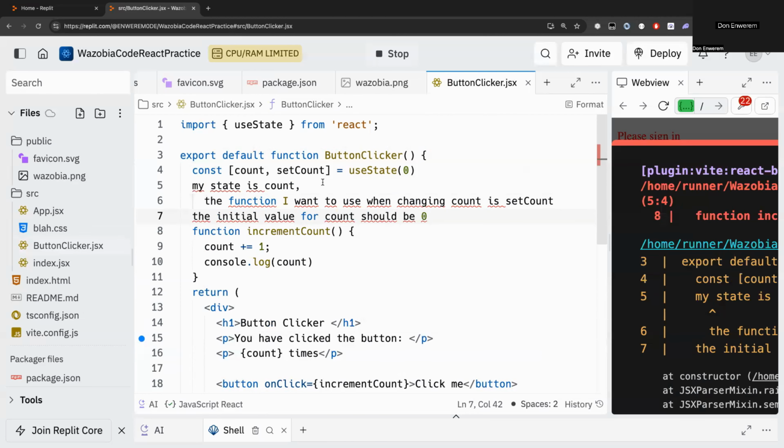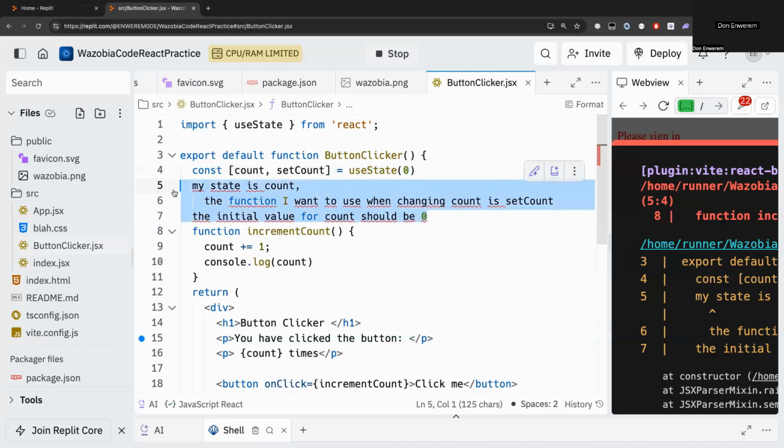So that's exactly what this line is saying. It's saying I want to create a state called count. Whenever I want to change the value of my state count, I want to do that using the function setCount. And then the initial value of my state count should be 0. That is what this is doing.